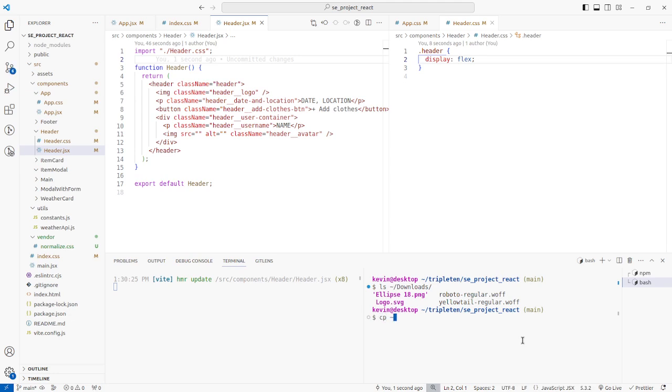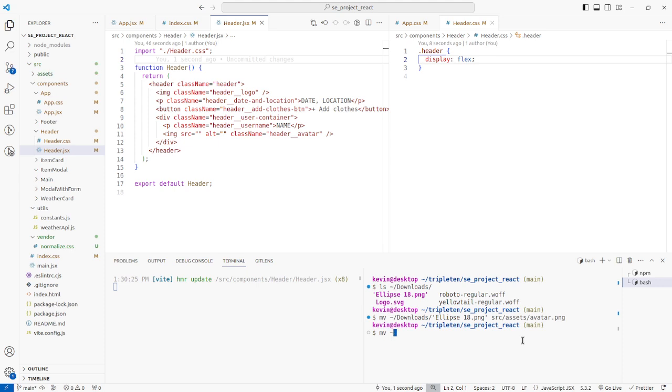You can move those files over to your project any way you want. I don't even need to copy them. I'm going to move the first one to src assets and call it avatar.png.